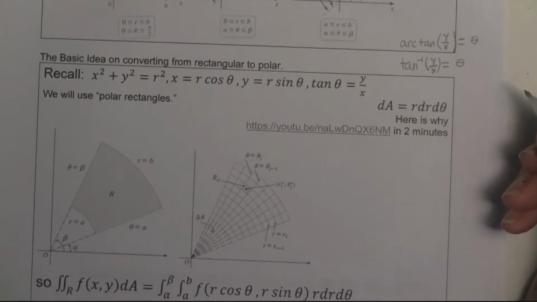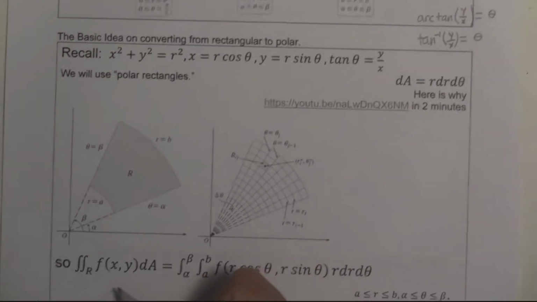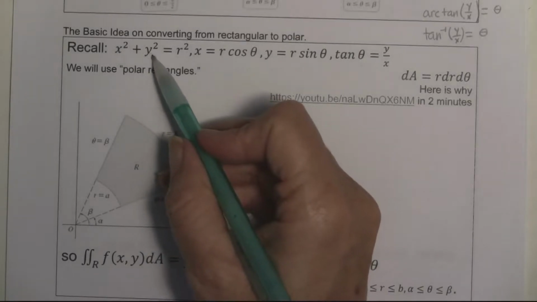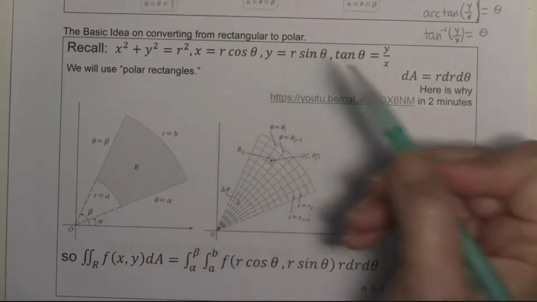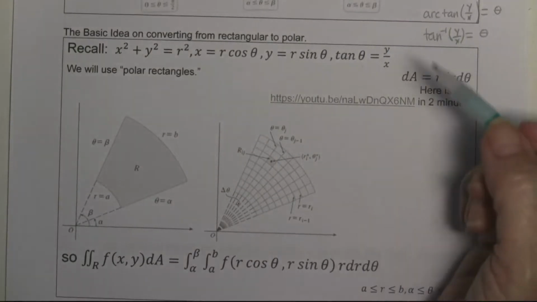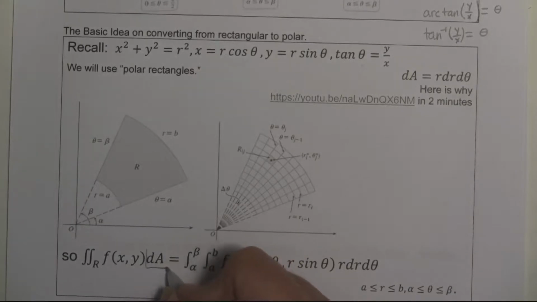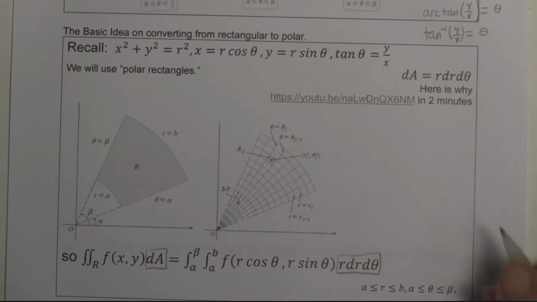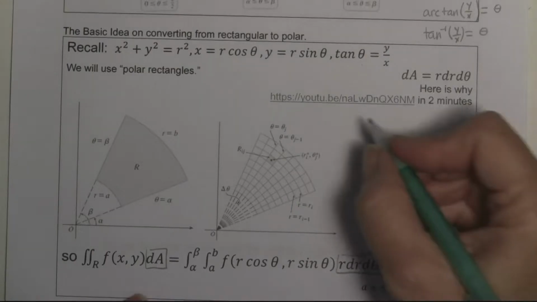Now, one of the things that is pretty clear cut is what to do with x and y. If you have x squared plus y squared, you're going to replace it with r squared. If you have x only, then you replace it with r cosine of theta. So all of that is really clear, and this was one of the tricky ones up there. But what's not clear is why dA gets replaced with r dr d theta. This video explains that in 2 minutes, and so I'm going to try to explain it in 2 minutes as well.